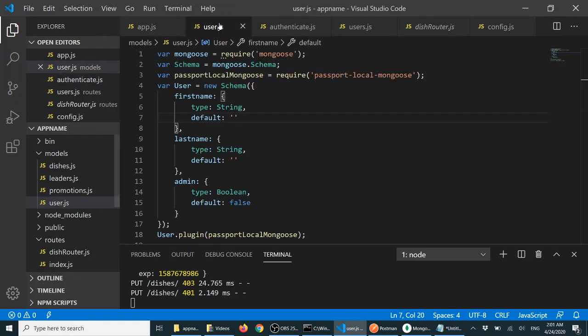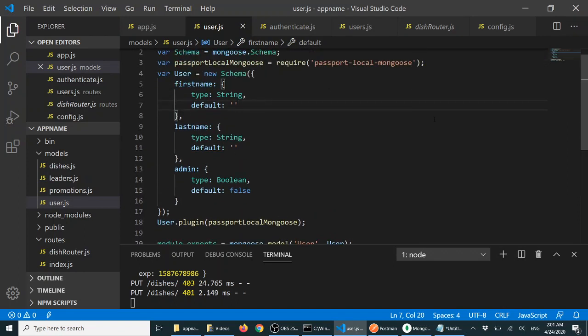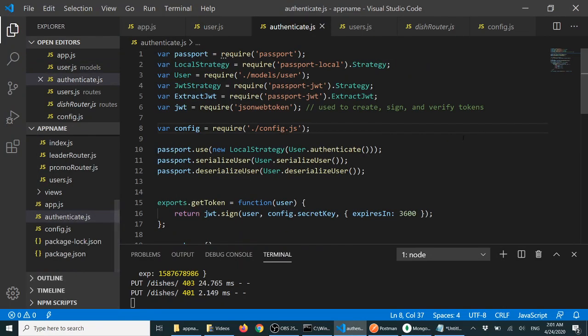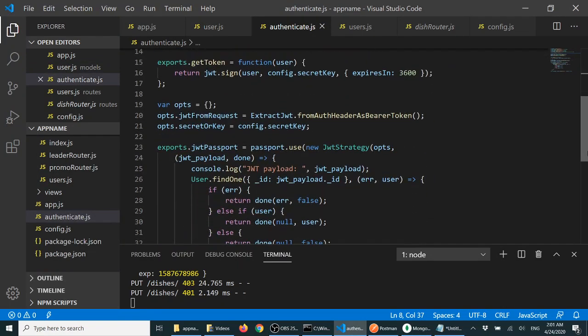In our user model, we have first name, last name, admin, and a plugin, username and password. So this information is required to connect to the DB and register with the system.